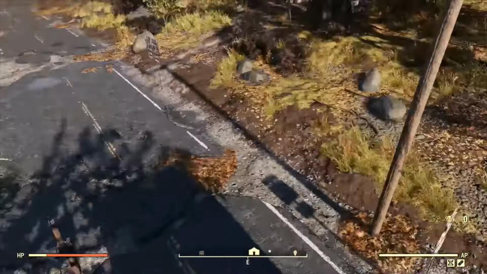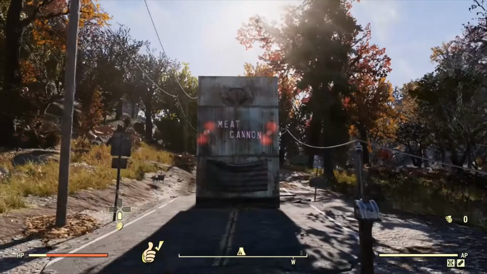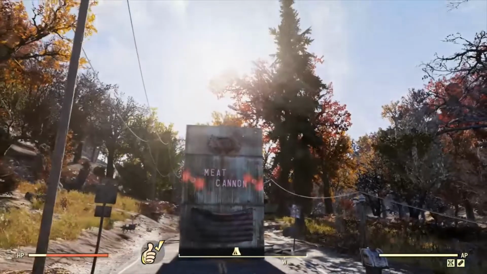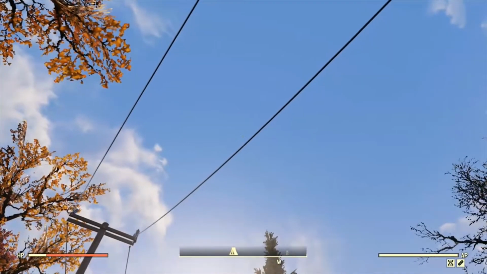Perfect. So now that we've loaded our meat cannon, we have our frag mines in there, our explosive bait. All we got to do is flip this switch to detonate it, and then we're going to look for a cannon-like effect of meat. Excellent. And this is what we're looking for. This is how you make a meat cannon.